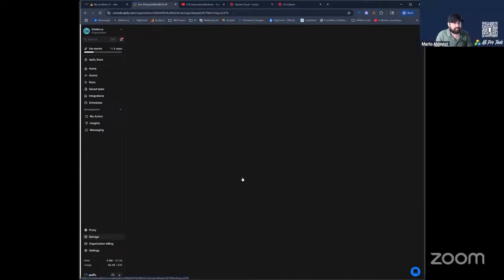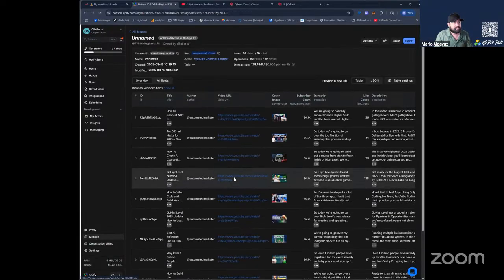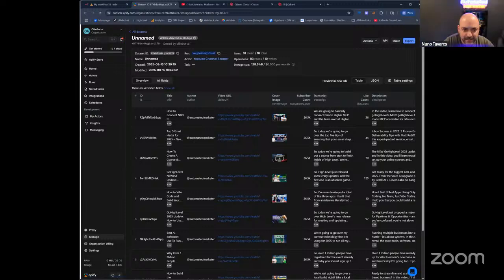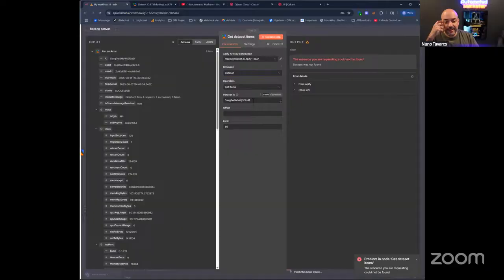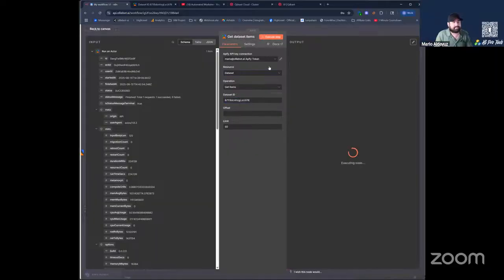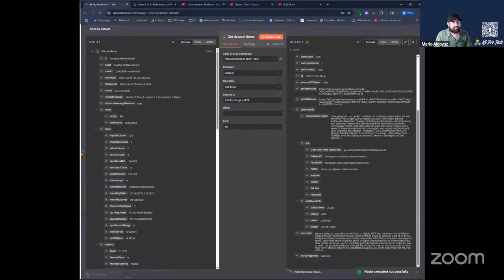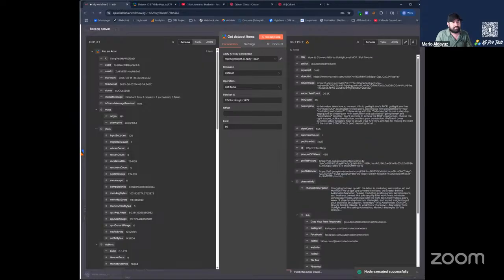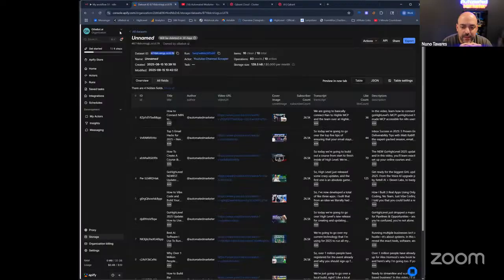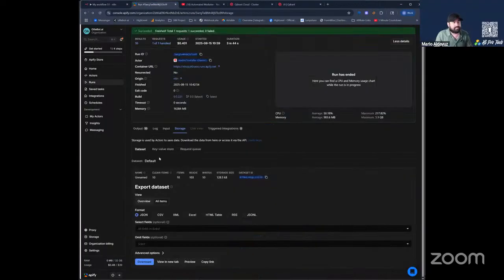Oh wait, here we go. Here's the data set ID, which is on the left-hand side, right? Oh, yeah, got it. So we need the entire data. If I hit execute step now, this is going to give me all the information that we wanted, right? Show that again real quick because that was a little tricky. So if you're using this YouTube scraper, where did you go? I had to go into Apify to find it. What I want to do is figure out how to find that in the run ID.